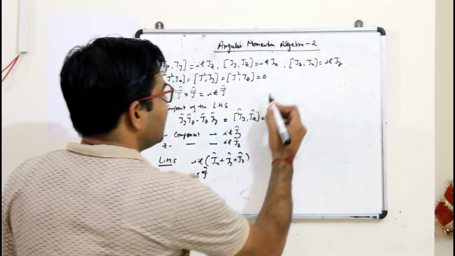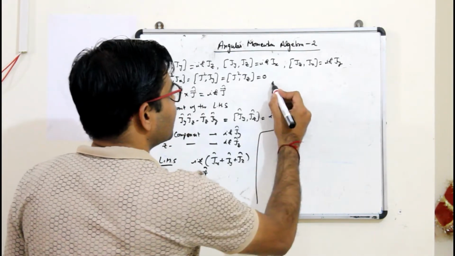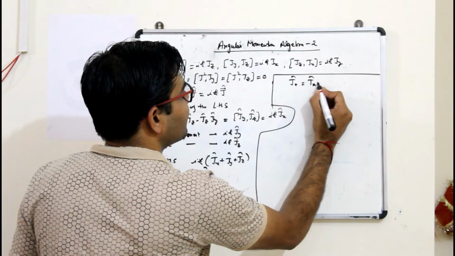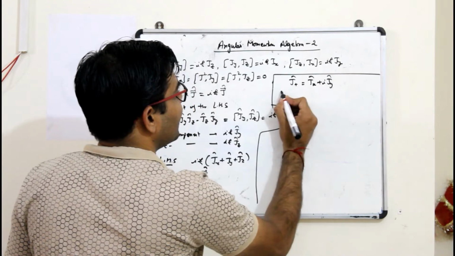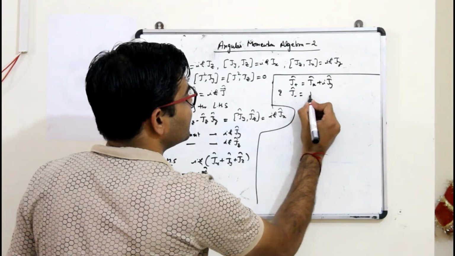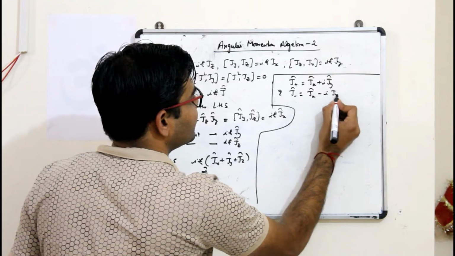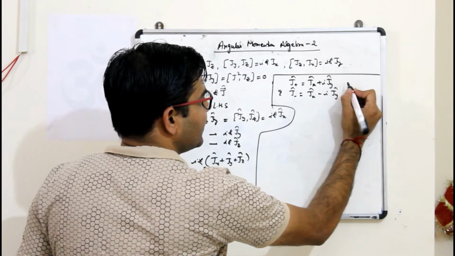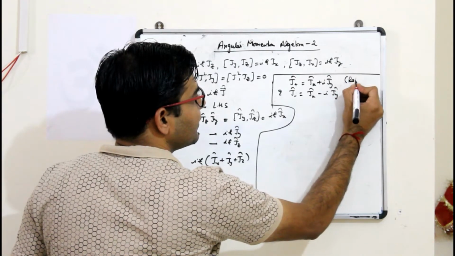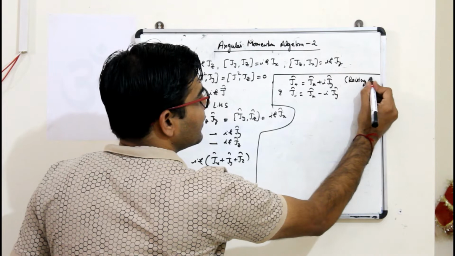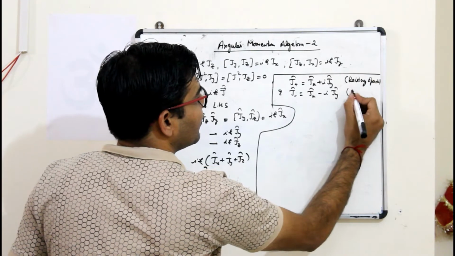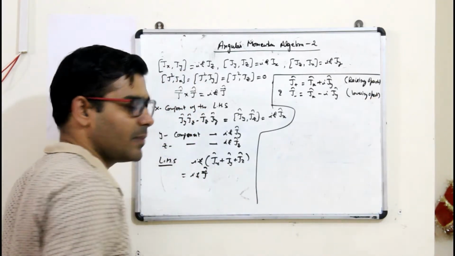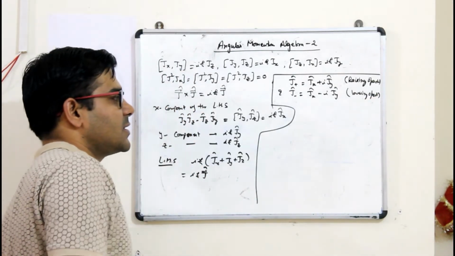So let me define two operators further: j plus, which is jx hat plus iota jy hat, and j minus hat, which is jx hat minus iota jy hat. This is called the raising operator, and this is called the lowering operator. The reason for this will be clear in the due course of discussion, as I just told.